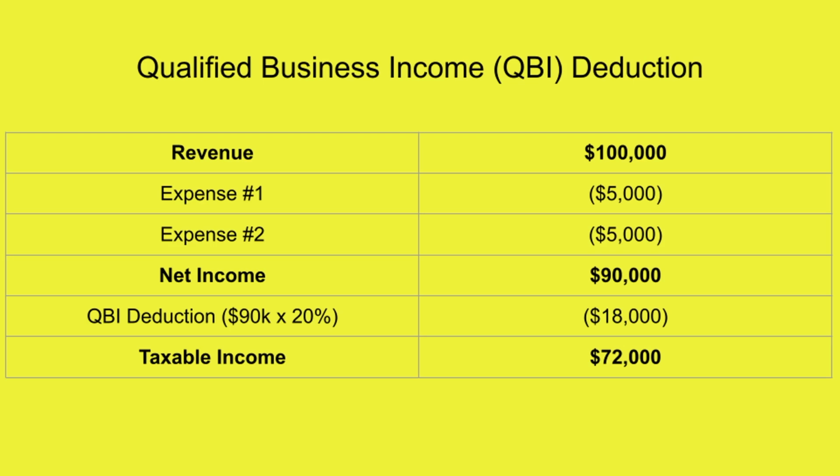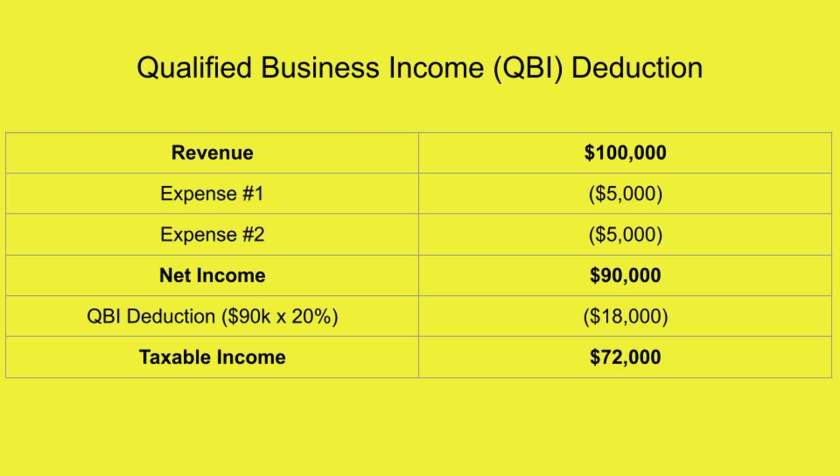Let's say somebody was a freelance developer and they had no source of income other than their freelance business. They earned $100,000 in revenue. Again, we talked about revenue earlier. That's the total of what came into the business. But then the business had expenses on top of that. So let's say you had one expense that was $5,000. You had another expense that was $5,000. So you have net income of $90,000. Okay. But the thing is, while somebody who's earning a W-2 is going to be looking at federal income tax on $90,000 worth of income, if you're self-employed and you get to take that QBI deduction, you take the first 20% off.